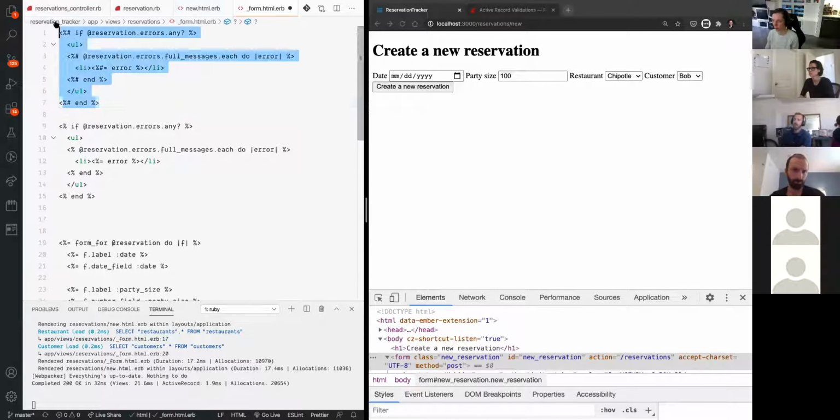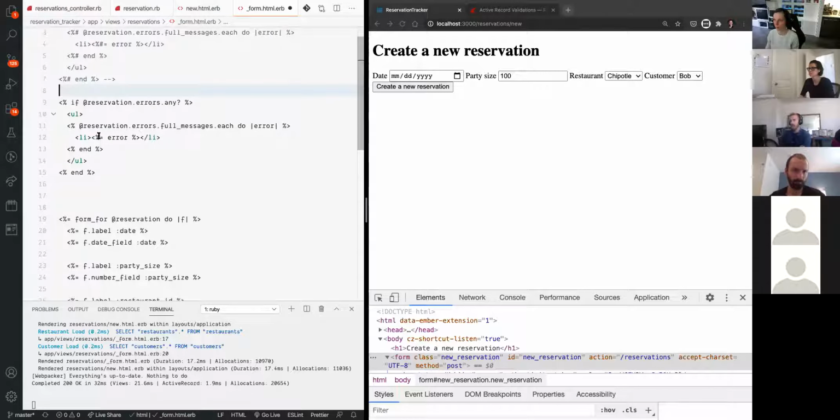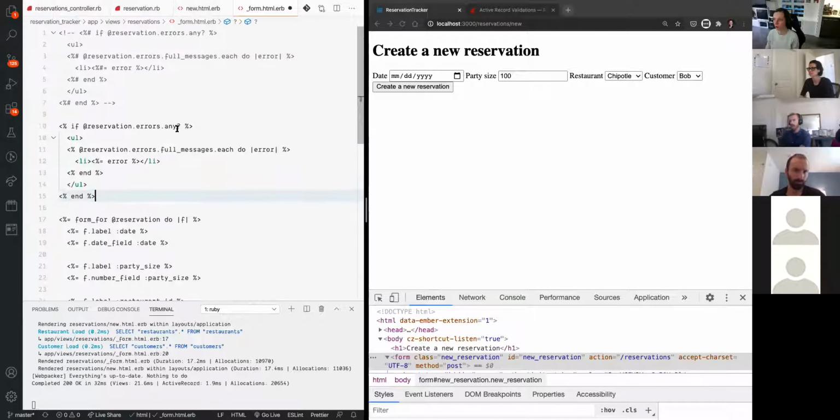Sure that there's a better way, but it's fine for now. Okay. So instead of grabbing our reservation error messages from @reservation.errors.full_messages, because there are never going to be any error messages if we redirect, right? Because we redirect to the new page, we're going to get that reservation new, which will give us this new reservation. So what we want to do here instead, we want to grab our messages from our Flash hash.